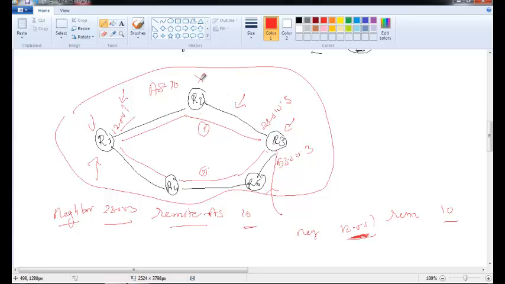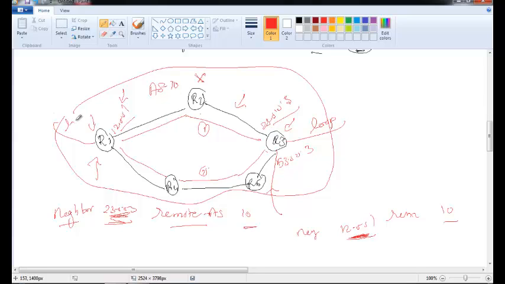When this router R2 goes down, this link goes down. If this link goes down, 23.3 goes down. Now there is no 23.3, so neighbor goes down. So whenever we have redundant path like this, we can use loopback address, loopback interface address.